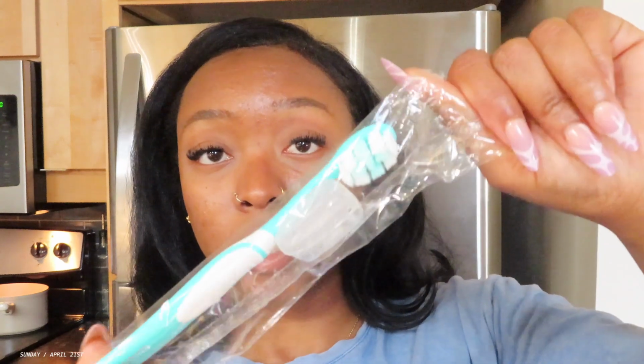So yeah, it also comes with a cute little toothbrush and a case. So I'll probably start using this, it's so weird. The bristles are so wide, but I'll probably keep this as a travel toothbrush, because I use an electric toothbrush. But yeah, so this is the bottle. This was like $13 maybe. It also helps with naturally whitening your teeth.